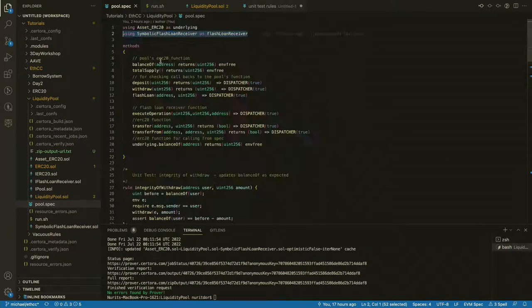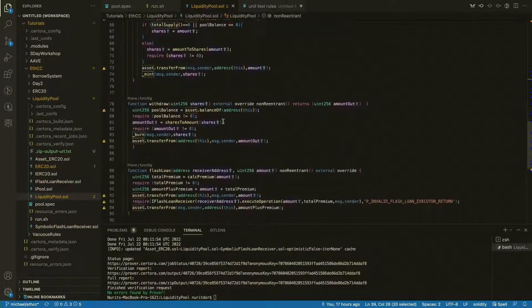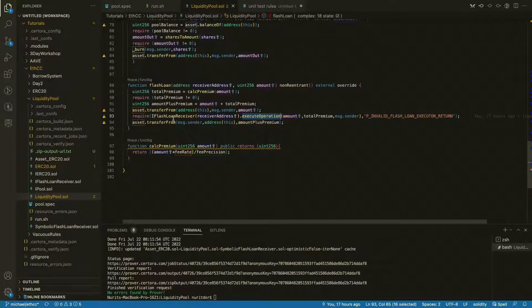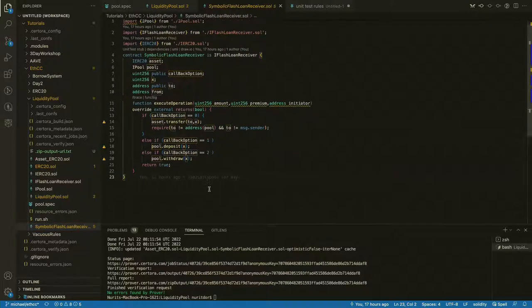Flash loan receiver will be the only possible receiver because of this dispatcher. So this is something we discussed yesterday. Let me go a little bit more into detail here. What the prover actually does, when it reaches a call statement, here's our call statement to the flash loan receiver, it asks which contract implements this function? And it takes into account all the different implementations of this function. So it's like building a big if here. If the flash loan receiver is contract A, call contract A. If it's B, call contract B. In our case, there is only one, so it will always call this one. You can look and see if you agree with the flash loan receiver we have implemented here.